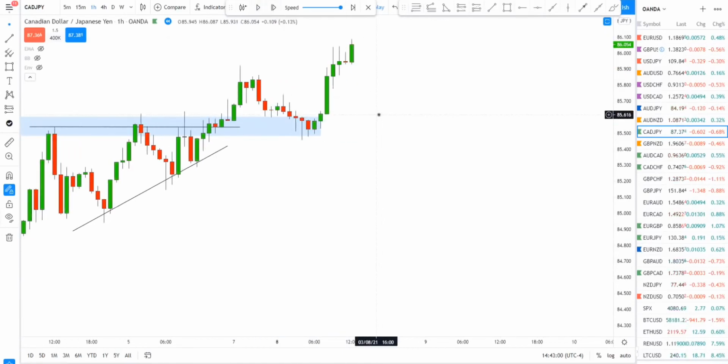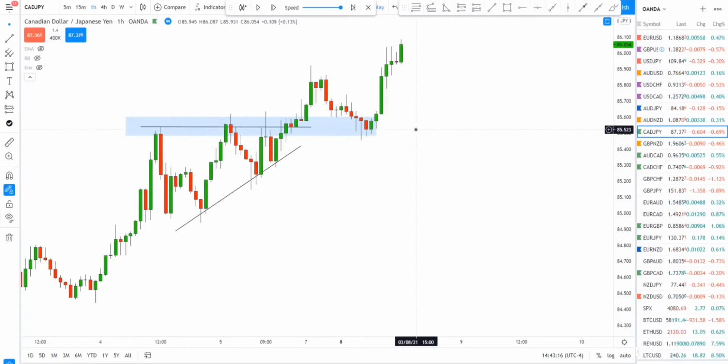The market eventually put in a couple of long wick candles to the downside, long wicked candles that are bullish candles because the wick is on the bottom showing buying pressure, and then eventually a green candle as well, giving us a good indication that this market could head higher, and that's exactly what it did here on the Canada yen for the bullish rising triangle break and retest pattern.